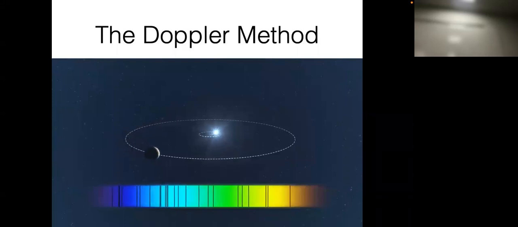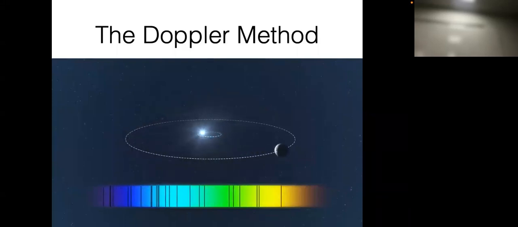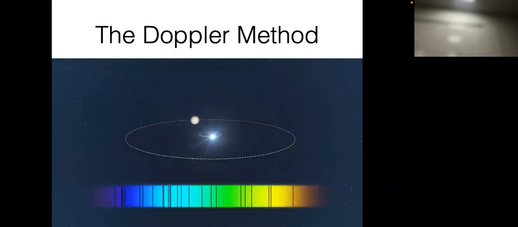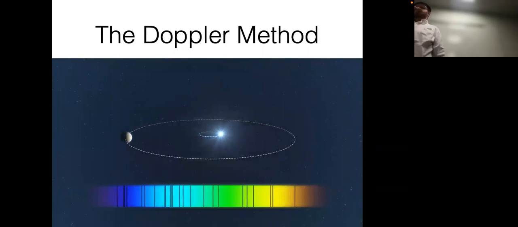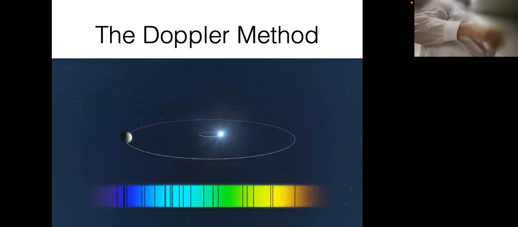So if any of you heard a race car come towards you, or a fire engine, or an ambulance, when it goes past you, that's the Doppler effect of sound. The increase in pitch of sound as the object's coming towards you, and then the drop in pitch as it starts receding from you. Those are sound waves getting compressed on its way towards you and being stretched out on its way away from you. The same thing happens to light.